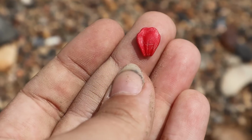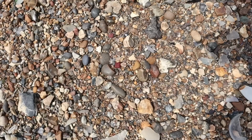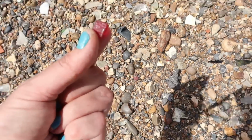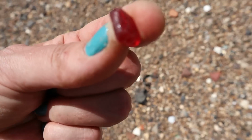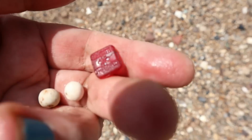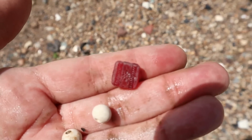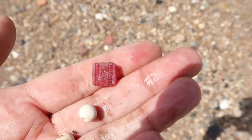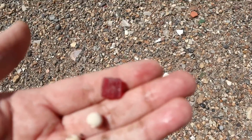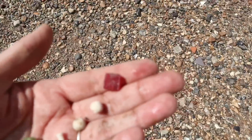Still handy though, and useful. Very pretty. Petal or bow? I think it's a petal there. That looks exciting. Ooh. Is that a bead? It is a bead. It's a beautiful square flat bead. It's really nice. I've got to keep looking while I get to my bag though. I'm going to count the beads, so I don't want to miss any beads.